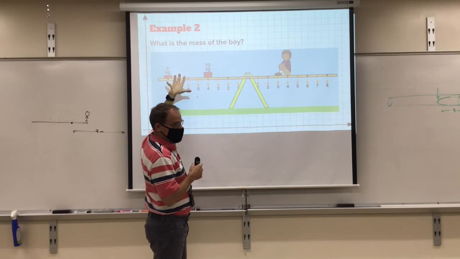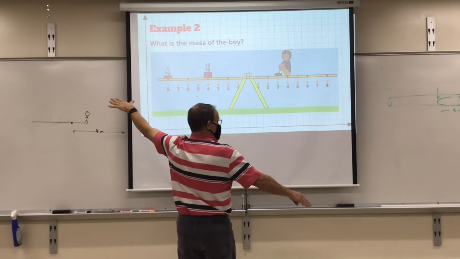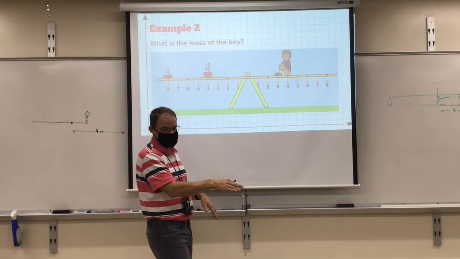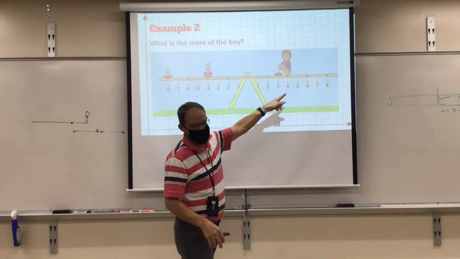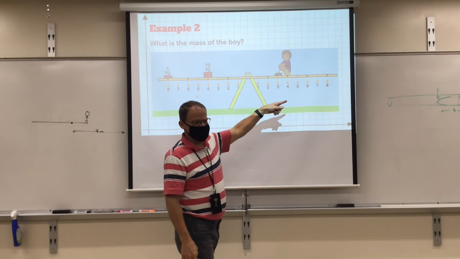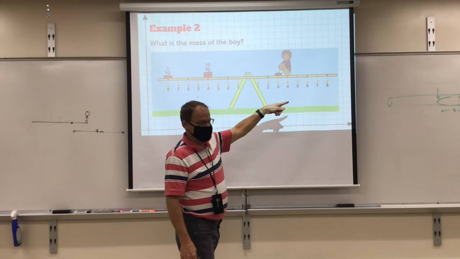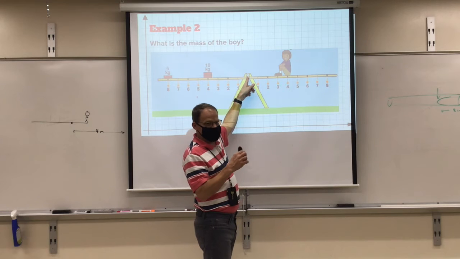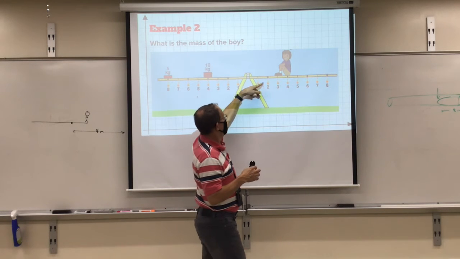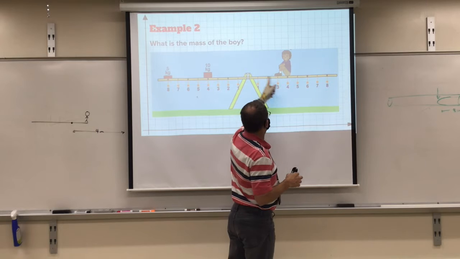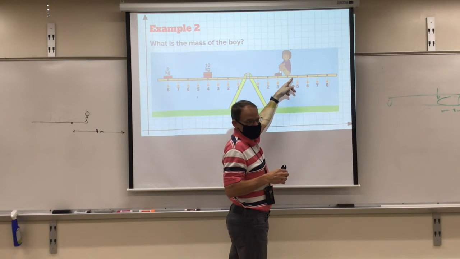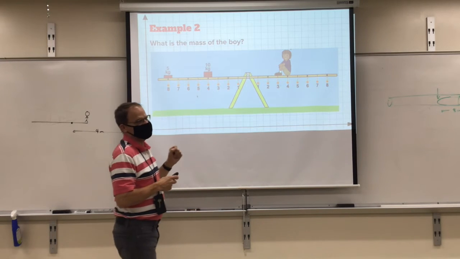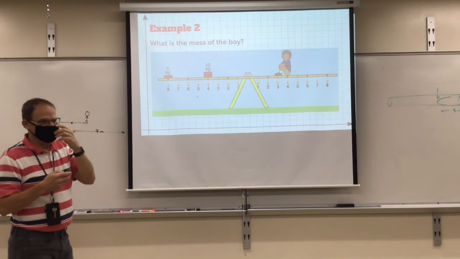So there's 80 units of torque going in the clockwise direction. So there must be 80 units of torque going in the counterclockwise direction. Do we have to worry about the bar? Why not? Where is its mass acting? On the pivot, so the bar is not contributing any torque. So whatever this guy's mass is, times 4 has got to be 80. And 4 times what gives you 80 without a calculator? 20. There you go. That's not so bad, right?